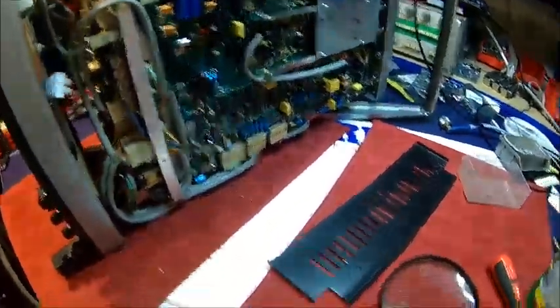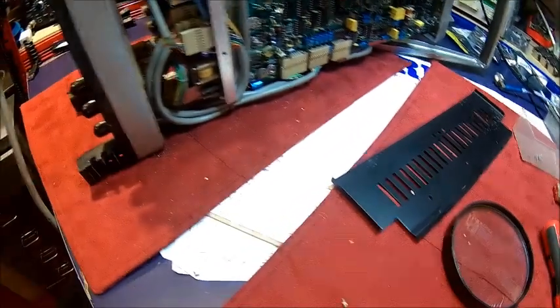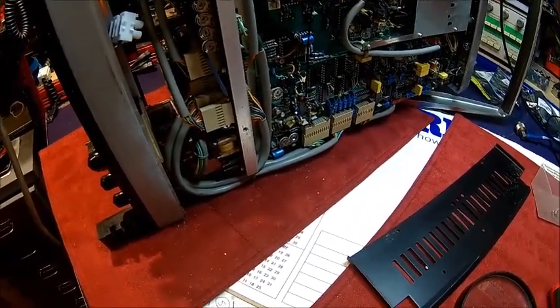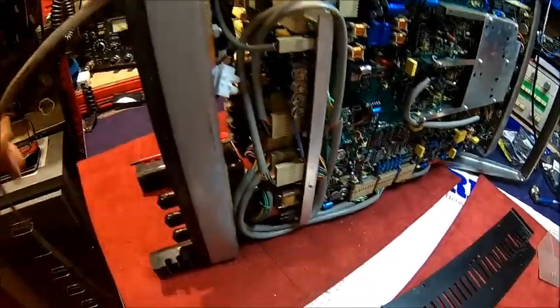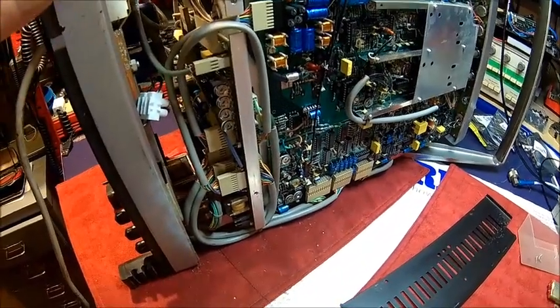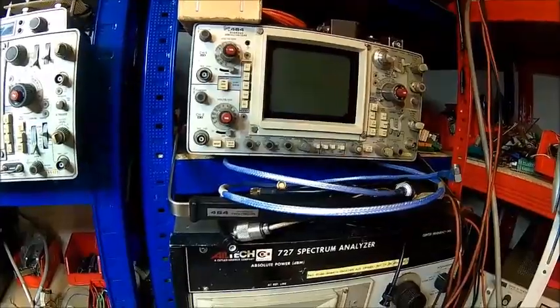To get it going for now - I know I have some mains filters somewhere but they're in boxes, and right now I'm rather packing boxes for the upcoming house move than unpacking old ones. I've got a ferrite core on the cable anyway because the power supply was a bit noisy. It's a switching power supply at a relatively low switching frequency, so it makes a bit of noise. But it's only doing 20 megahertz storage, so if I need something faster I can still use the 464 which is the faster storage scope.